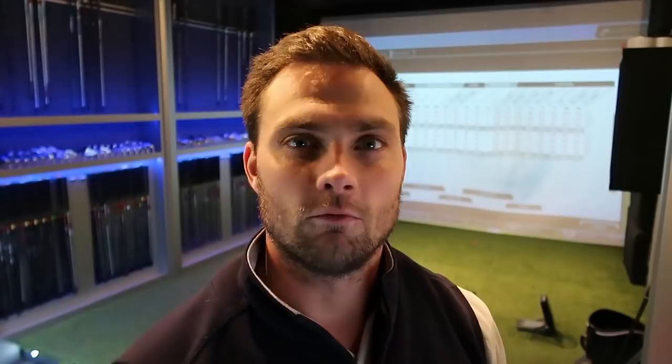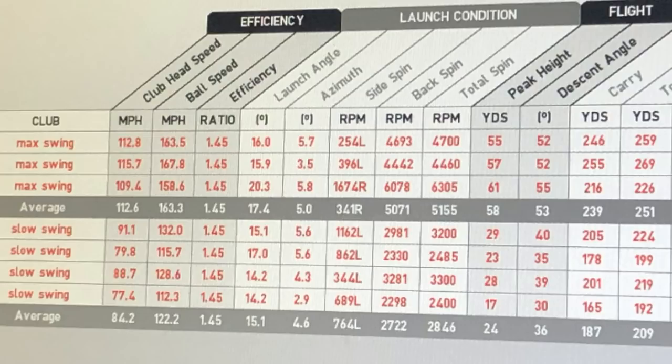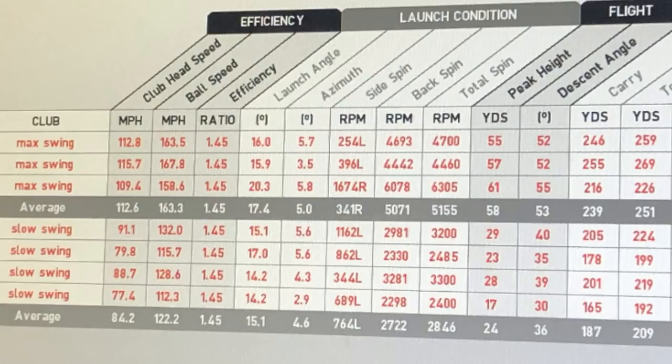I'm really happy with that. The last drive I hit there was probably the optimum ball flight - not too low, not too high. Looking at the numbers: 112 ball speed, which was the lowest out of all of them - perfect. 14.2 degrees launch angle - perfect. Spin rate 2200. My GC2 doesn't measure club head speed directly but works it out via smash factor of 1.45 for a driver. So I know now that if you have a club head speed of 75 to 80 miles an hour, this is perfect for you.